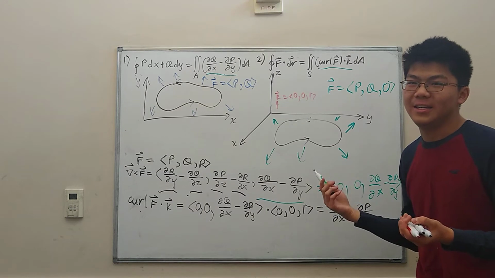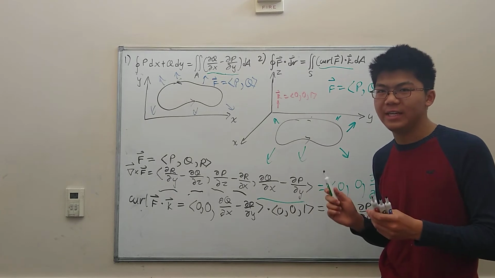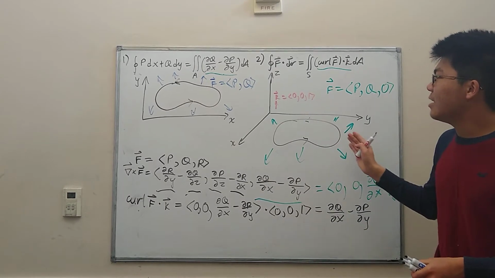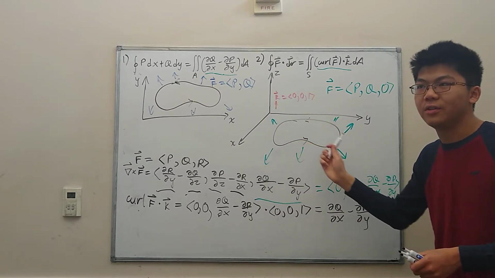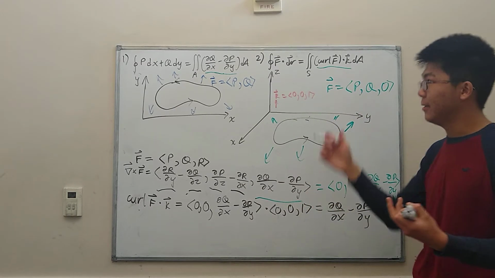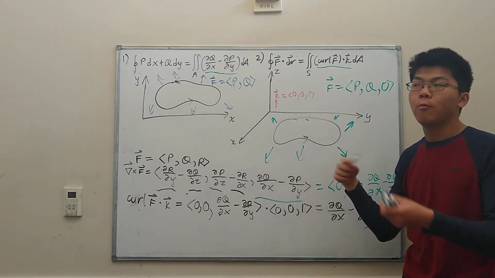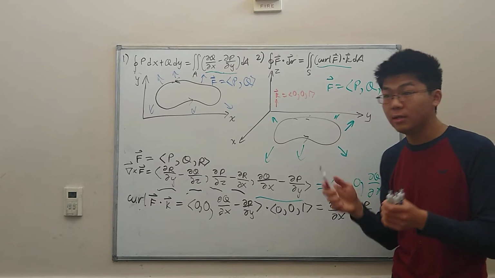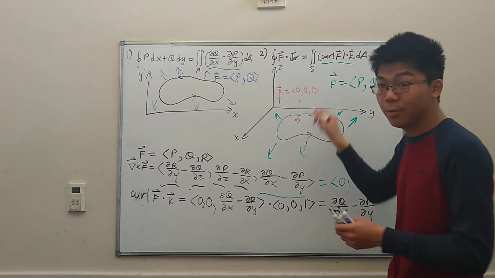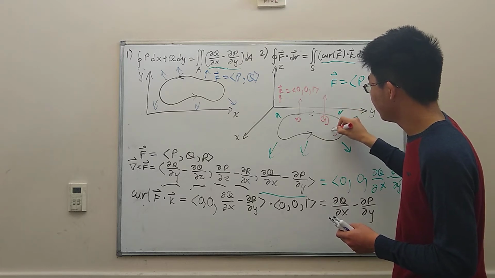But what is the meaning behind this? Why do we need curl? How you want to think about it intuitively is, in this case, we have a vector field, F, and we're taking the line integral of this vector field over a closed loop. And it just so turns out to be that the curl of the vector field over the area, when you take the double integral and sum up all the little curls, here's our little curl with its curl vector pointing upward. Again, here's our little curl. Here's our curl vector pointing upward.